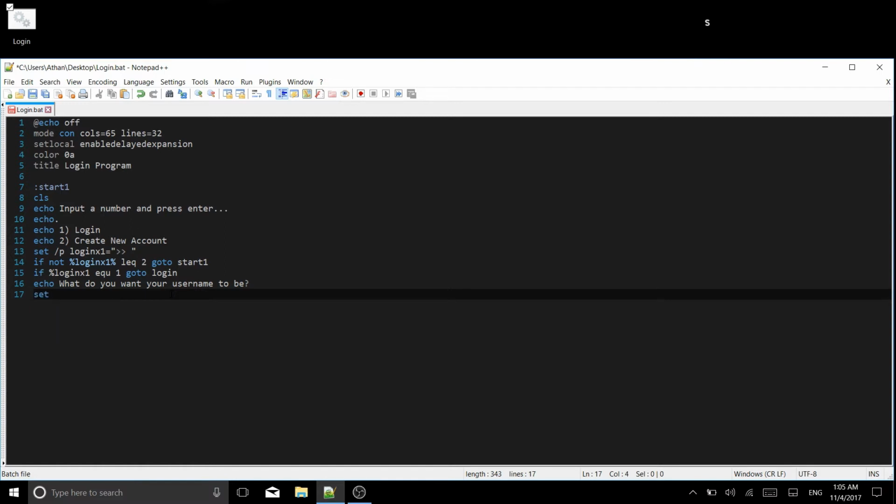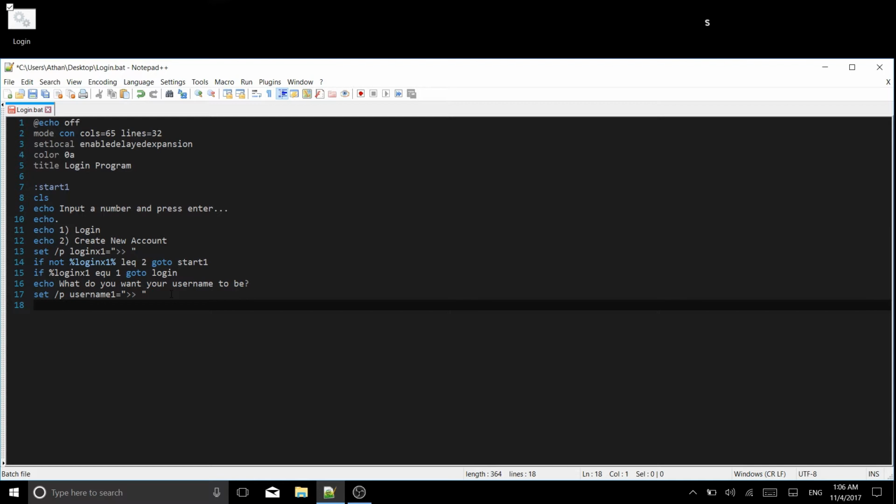Now set /p username1, like that, and username1 is equal to the string, just like that, like earlier.